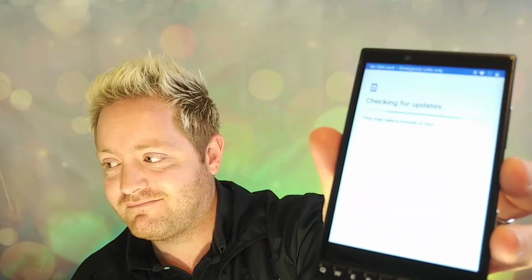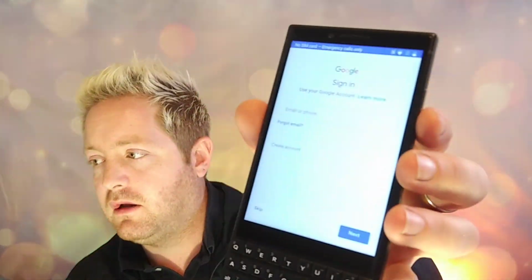Okay, so we've got the startup. Oh, the keyboard is really nice. The clicking on the keys, I really like the feeling of that. Turn on diagnostics, and setup is complete.